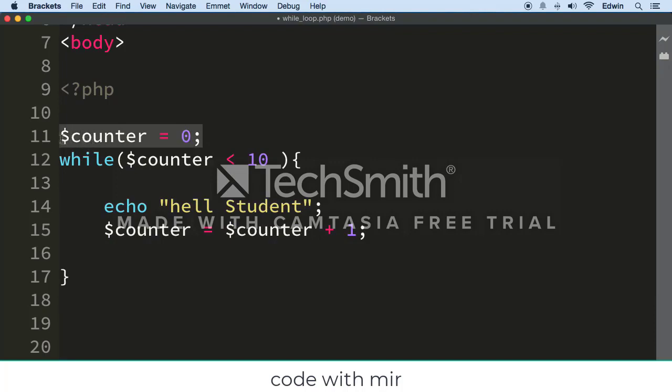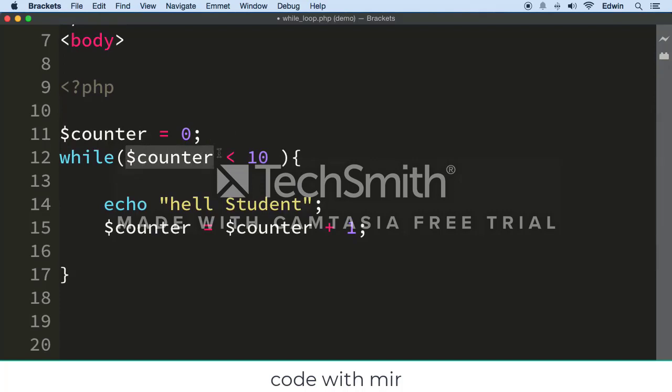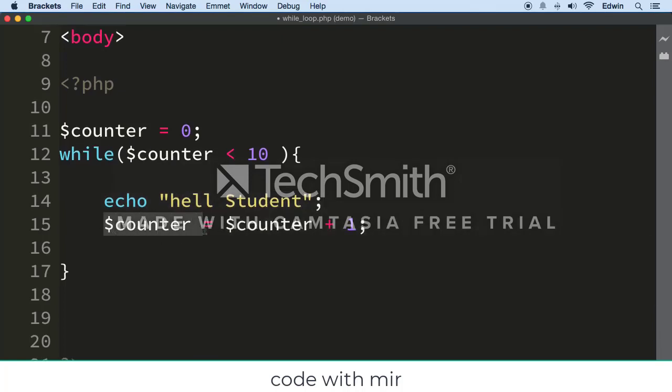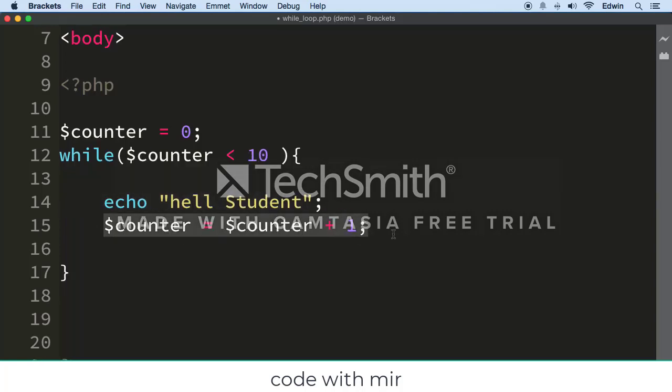This is outside the loop. We have a counter equal to 0, and we're saying here, as long as this counter, which is equal to 0, is less than 10, I want you to keep executing the code. So it goes here, analyzes this, and prints this out. And then it grabs counter, we write counter again, we add 1 to it. So now counter is going to be equal to 1. It's going to go up again. Now it's saying while counter, which is 1 now, is less than 10, all right, execute this. So it's going to execute it again, and it's going to add another 1 to counter.